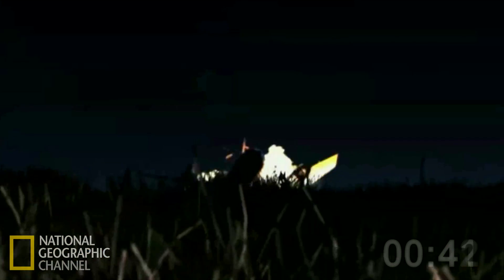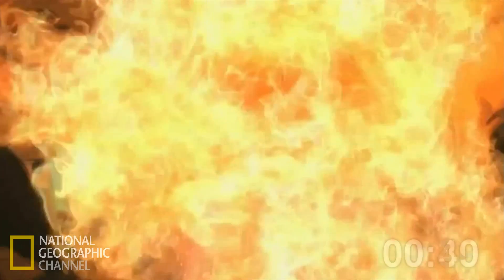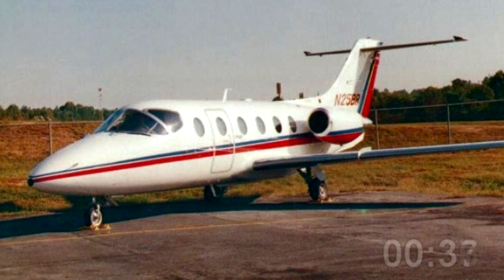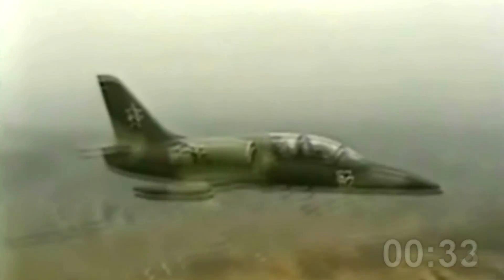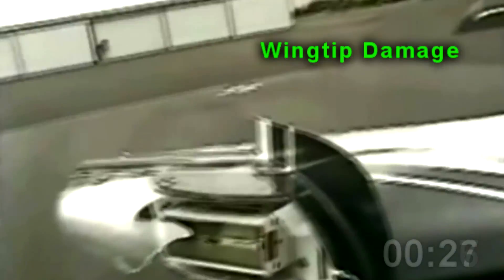In 1972, Eastern Airlines Flight 401 drifted down into the Everglades. In 1991, a corporate jet hit a Georgia mountain while trying to pick up an IFR clearance. In this video, a Bonanza pilot lets the need for an aerial photo mission override his risk assessment judgment, and they narrowly escape.